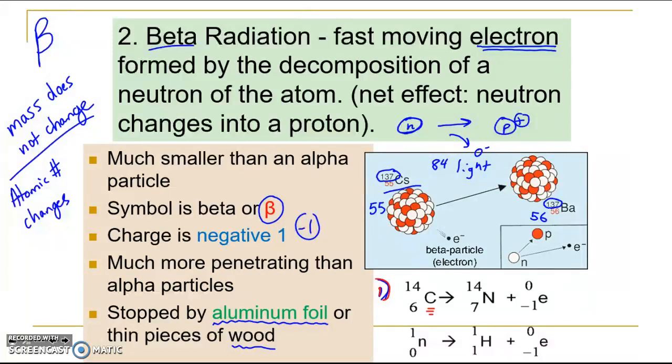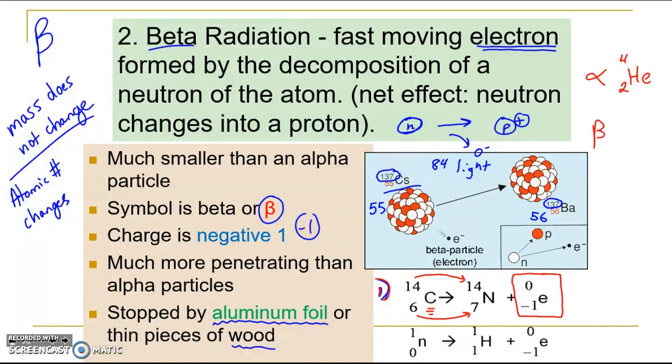Carbon goes through beta radiation. The mass stays the same, does not change. The number of protons increases. One of those neutrons changed into a proton. Now, I want you to look at this. This is the beta particle. Remember that the alpha particle, so alpha was a helium atom, He 4 2. It had 2 protons, 2 neutrons.